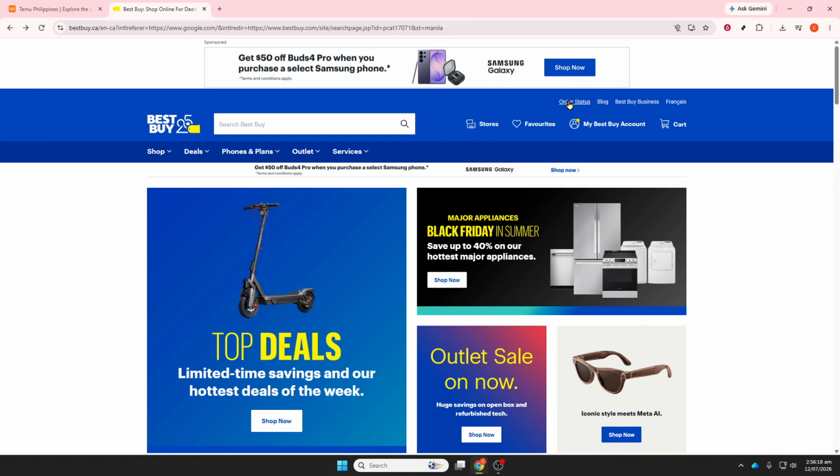When you find it, click or tap on that order to open the full details. Inside, you can review important information such as the order status, the items you purchased, payment details, and shipping information. This is useful if you need to confirm delivery details, check whether an item has shipped, or review exactly what was included in the purchase.